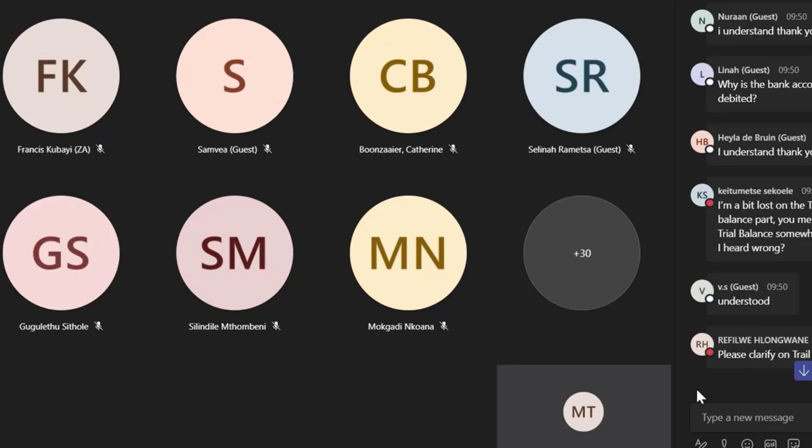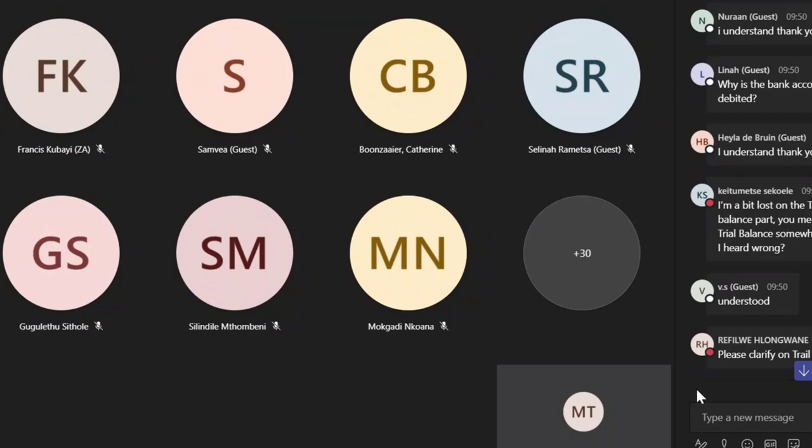So on the accounting cycle, first comes the source document. After the source document is the recording in the subsidiary journals. So in this exercise, we didn't record, but normally you would record this in the subsidiary journal. Number three, after doing the subsidiary journal, you would record this in the general ledger. So in the general ledger, what do you do? You will have an account called capital, and on the capital account, you will be crediting that capital account with 40,000. And on the general ledger, we will have an account called bank. On the bank account, you will be debiting the bank account with 40,000. And after finalizing the general ledger, you will take the balance to the trial balance. I don't know if you understand what I just explained now. Please, guys, comment on the chat.